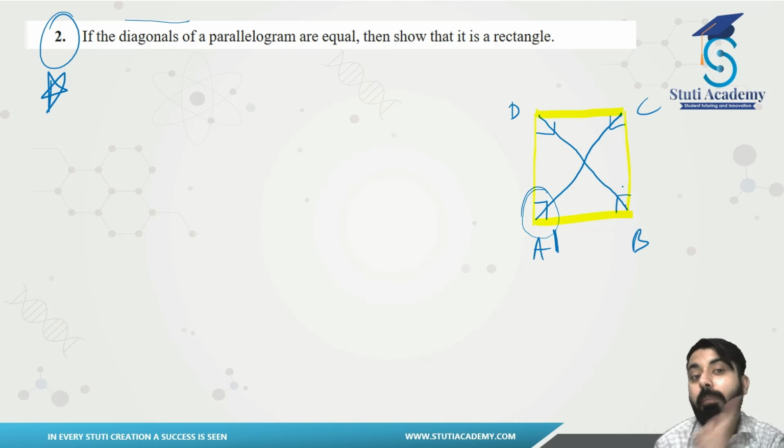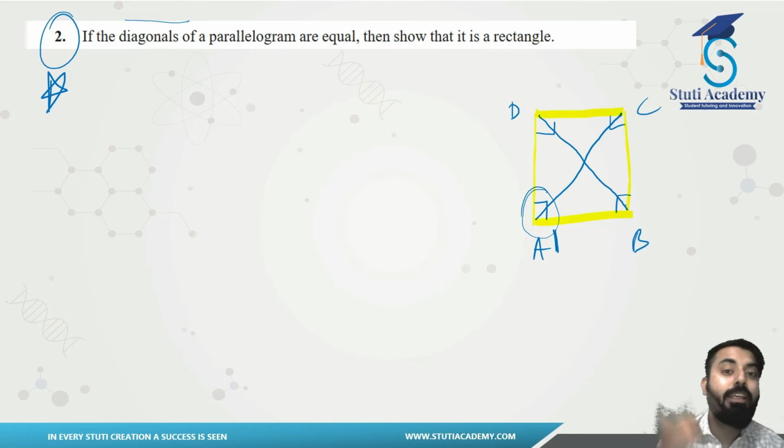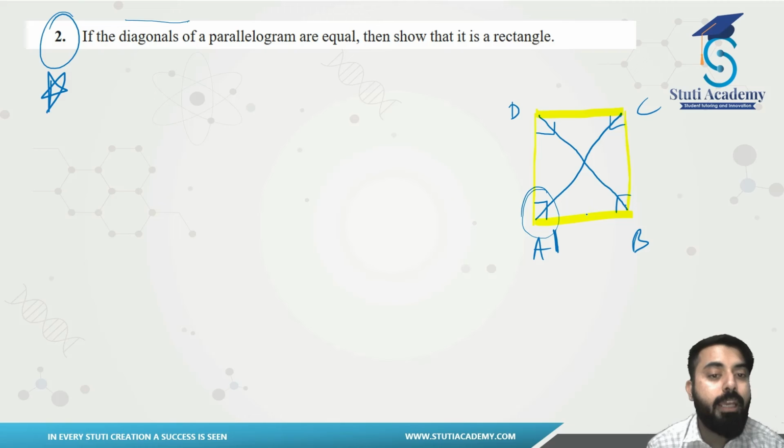Since the lines are parallel in a rectangle too. You see, in the rectangle, opposite lines are also parallel and equal. So remember, AB will be parallel to CD and AB will be equal to CD. Similarly, AD will be parallel to BC and AD will be equal to BC. So I just have to find one of the angles and prove that it is equal to its co-interior one. Then we can easily prove that they are 90 each.